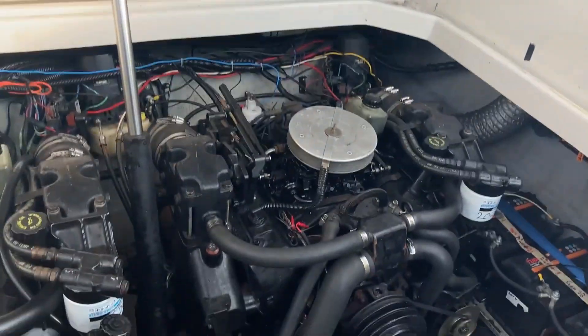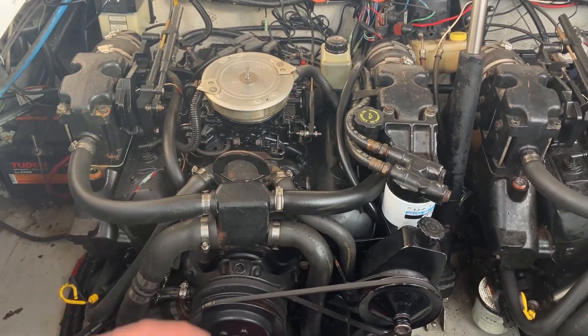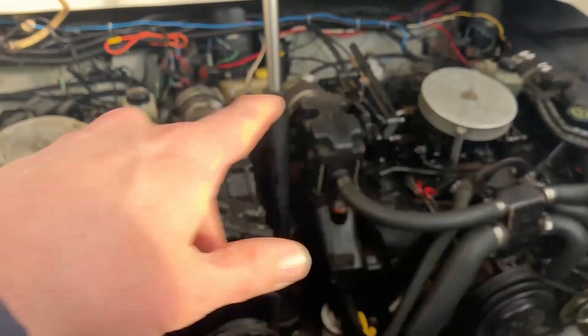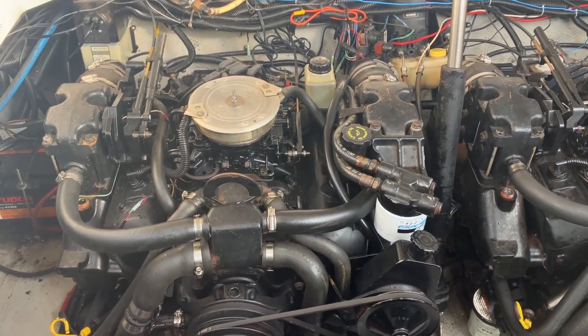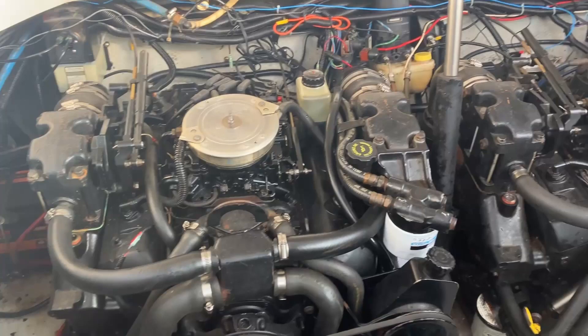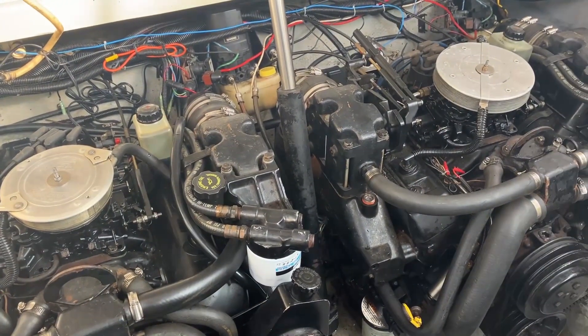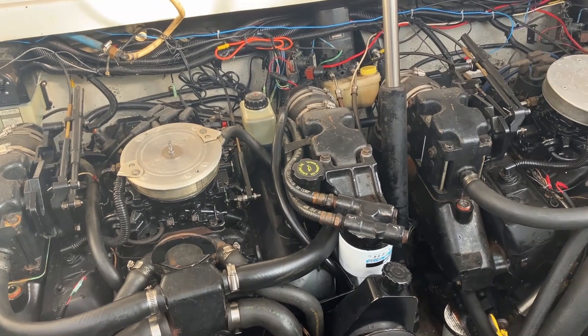What is up guys, welcome to Nord DIY. Some of you who have followed me on the channel know I have some problems with the engines — they've been losing performance on high RPMs. So I'm trying to figure out what that is and why, and I started looking into the service manual.